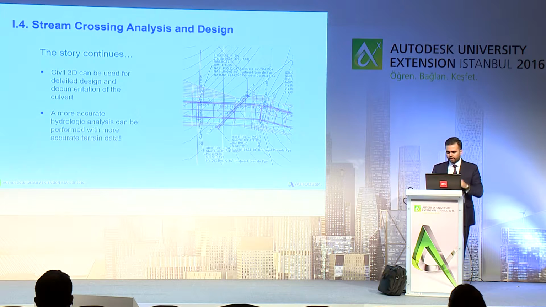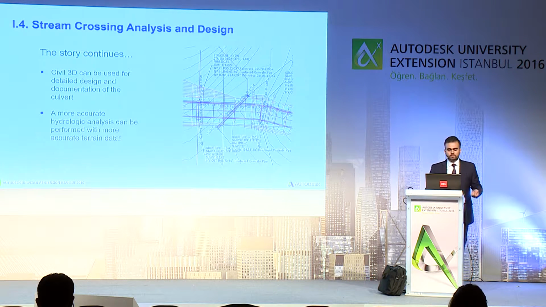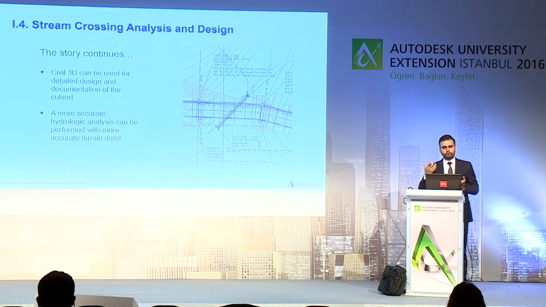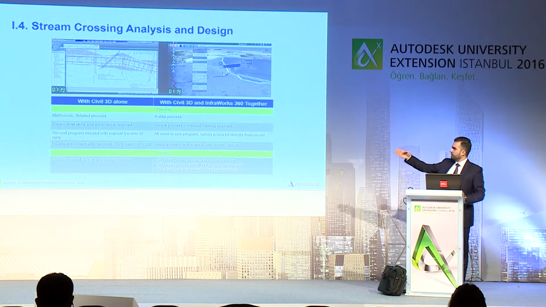And then the story continues. We get that from InfraWorks, we open it in Civil 3D, and thereon we can create the cross-sections and the sheets for the construction documentation. So this is why both tools work together. The power of InfraWorks, again, is utilizing the cloud, the computation that is done in the cloud, and pushing that back into your machine to show it visually in 3D, whereas Civil 3D is perfect for detail and documentation. So again, in summary, a detailed and tedious process versus a 4-step process.